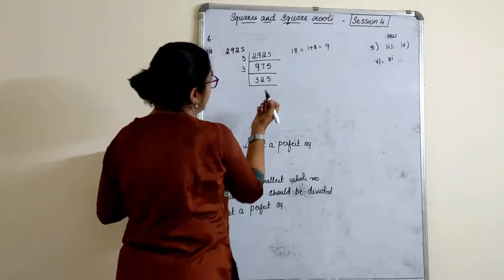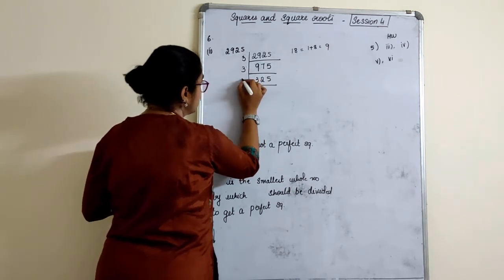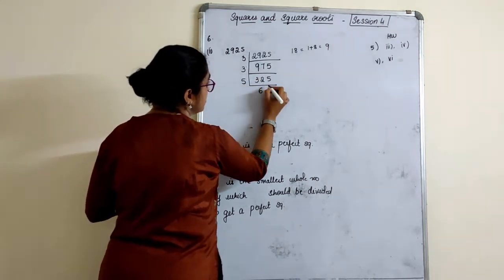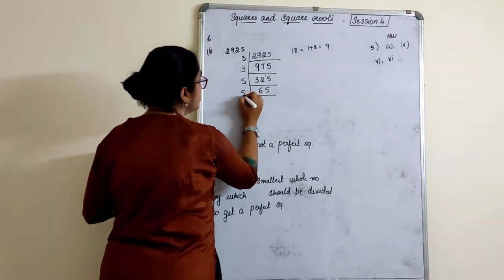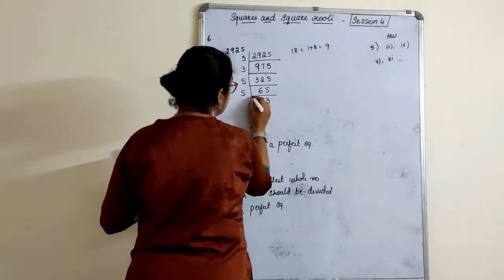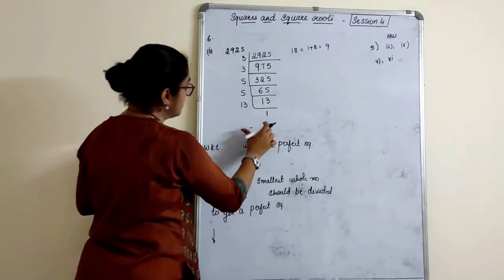Now again, decide by 5 or by 3. 5, 6, 7, 8, 9, 10. Not by 3, of course. So by 5, 5 sixes are 30, 2 remainder. 5 fives are 25. So 5 ones are 5, 5 threes are 15, then 13 ones are 13, right?